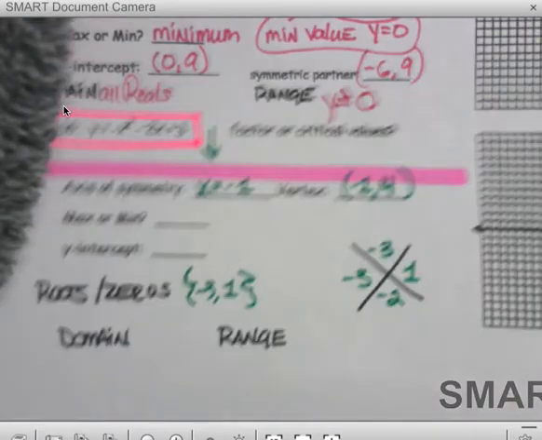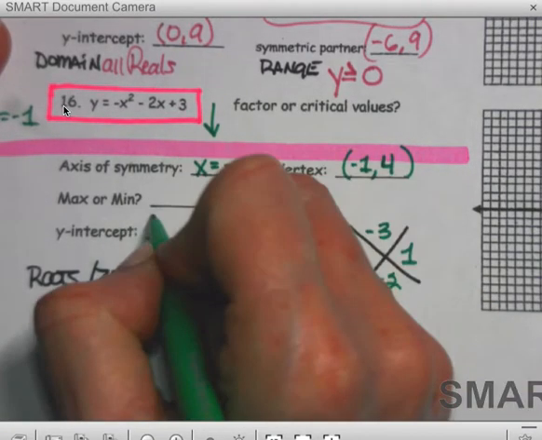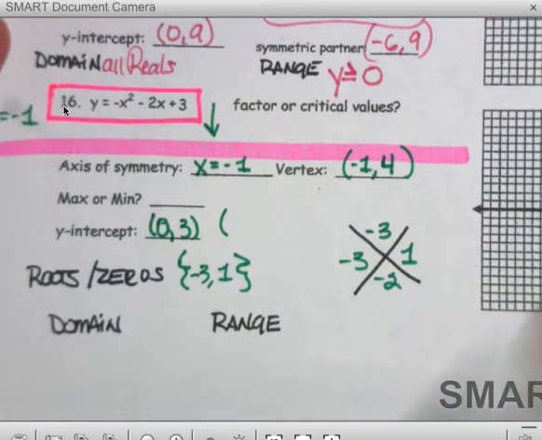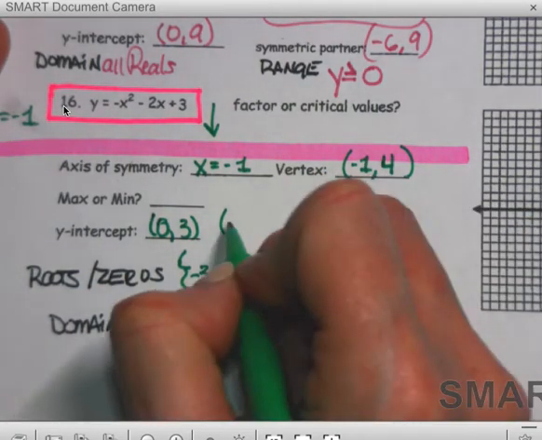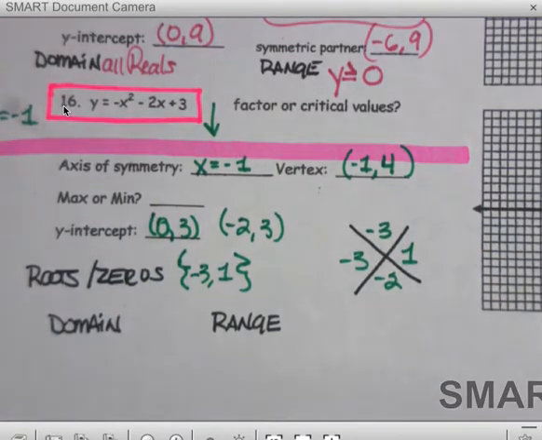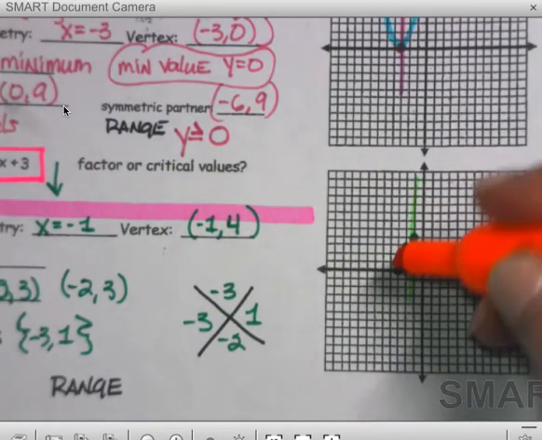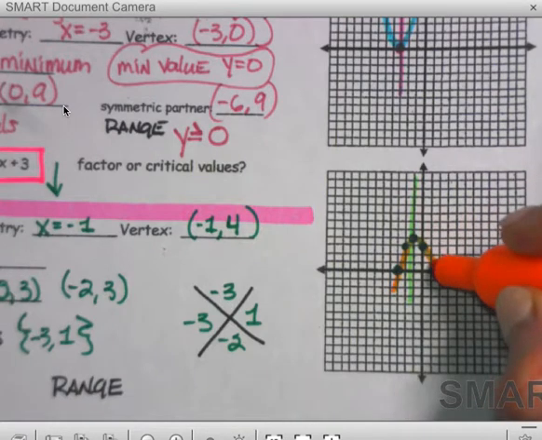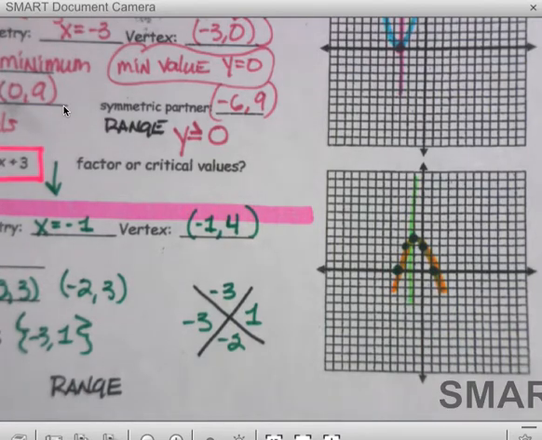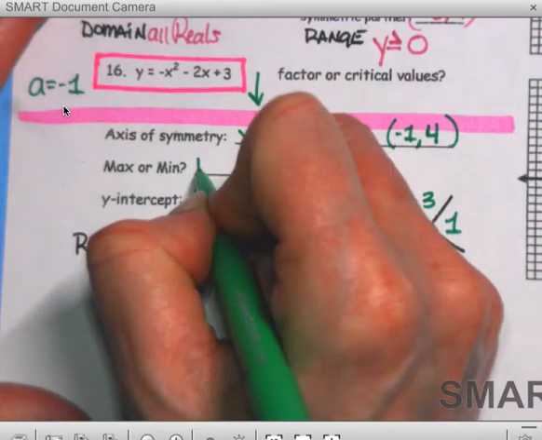Let me move my paper over here. So my y-intercept is the point 0, 3, and his partner, even though I didn't give you a space for it, but if you had to identify it, his partner is -2, +3. And my curve, let me draw my curve in. So when I connect up my key critical points here, when I draw my curve, it's clear, easy to see that my vertex sits at the very top, making it a maximum point. So my vertex represents a maximum point.